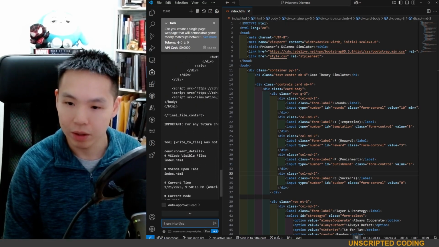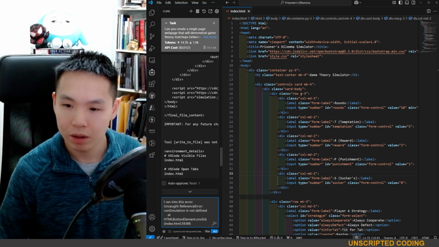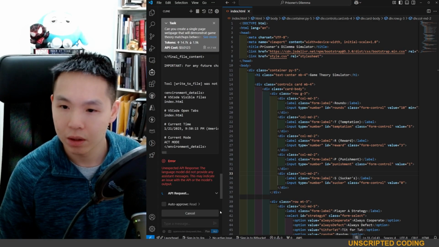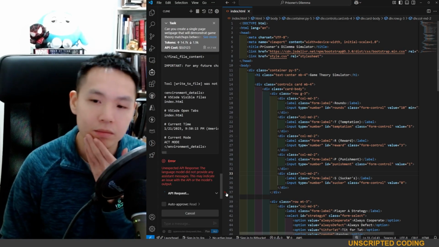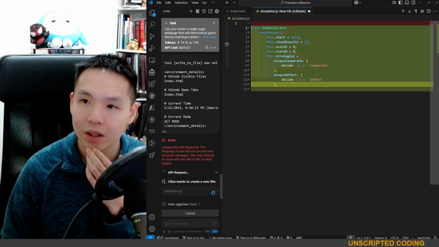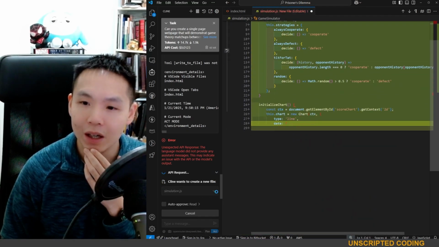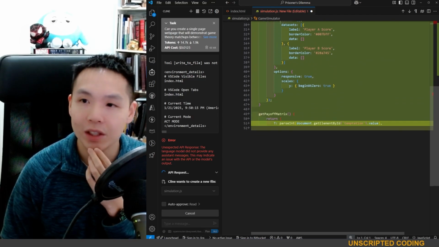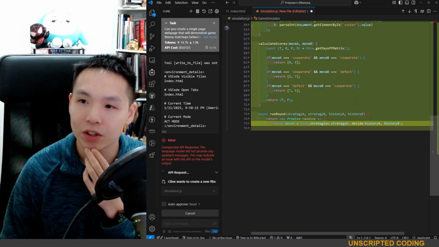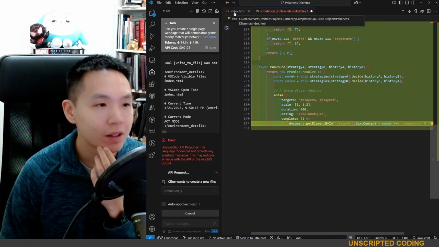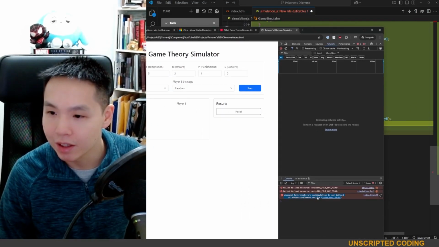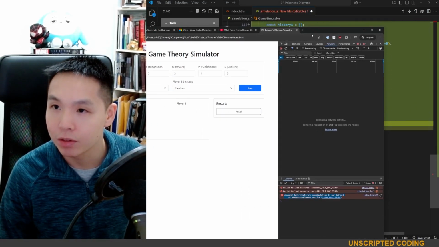I ran into this error. Very interesting. It did not run. Ah, I see. We still needed a separate file, so it kept all the JavaScript elsewhere. And we should have seen this. Run simulation is not defined.